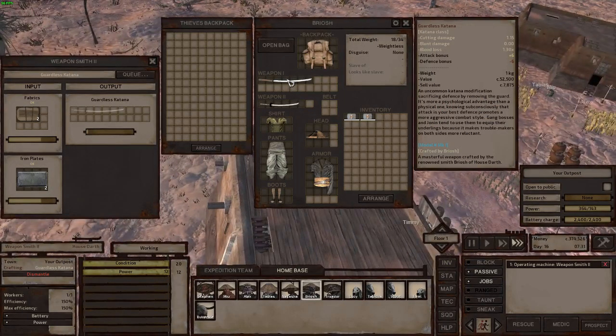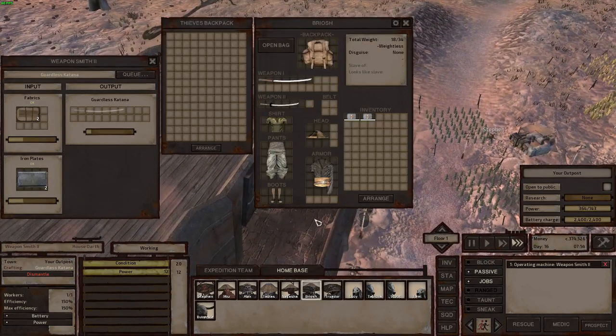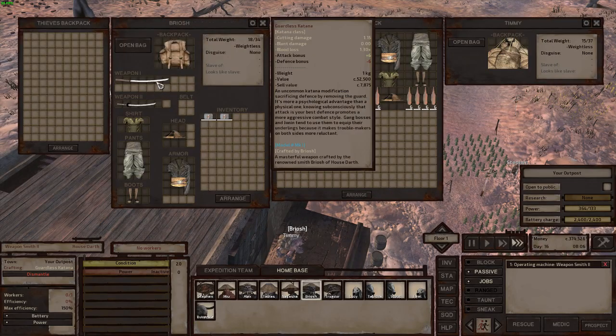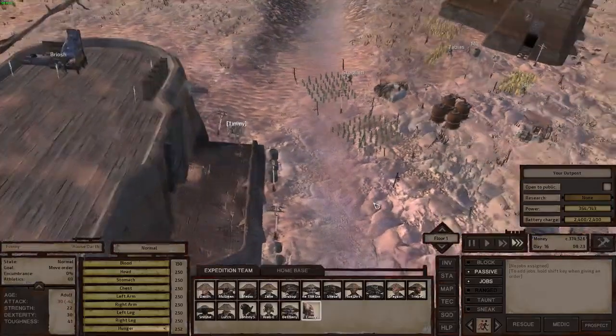Oh, it's a model MK1. Nice. Very, very nice. Okay. Yeah, we want to give that to, what's his name? We'll take that with us. Okay, so he's going to make some really good stuff for us. It's going to be awesome.